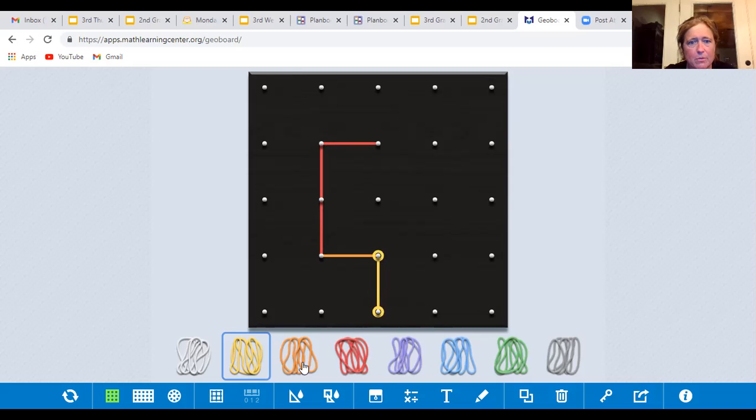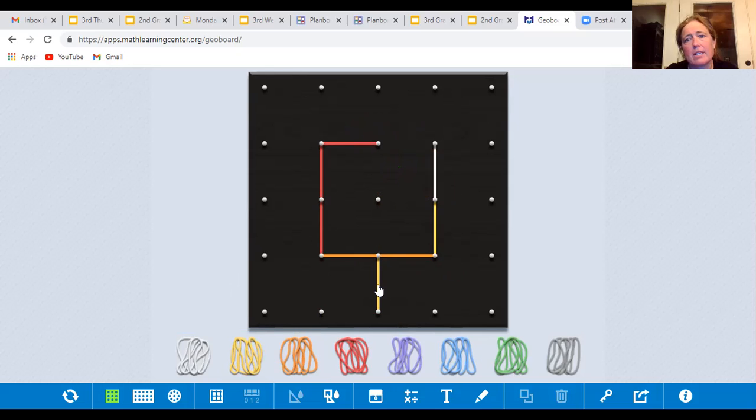All right, so let me do a different one. We're gonna put that there and bring it down here. We're gonna do this one and this one. And then we're going to do that one. Okay, so ignore this one on the bottom, okay?